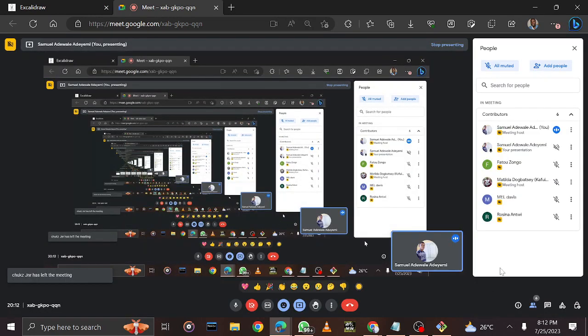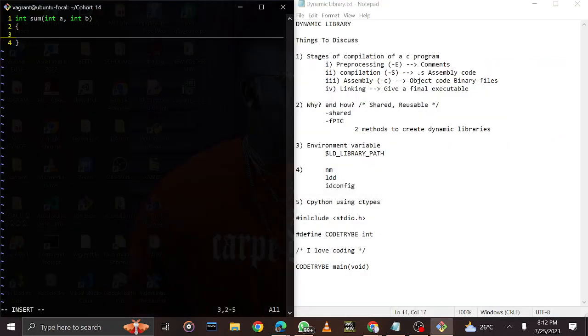Davis, are you just... Mel Davis? I'm here. All right, can you see my screen? Yeah, your screen is showing multiple screens. I don't know. You see it now? I believe it should be better now because I've already left the interface. Are you seeing my terminal? Okay, good. I can see your terminal and I can see the notepad side by side. Good.